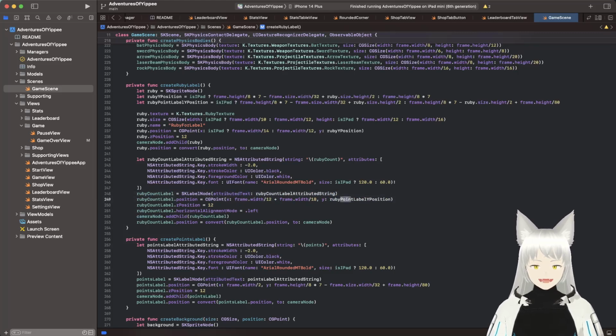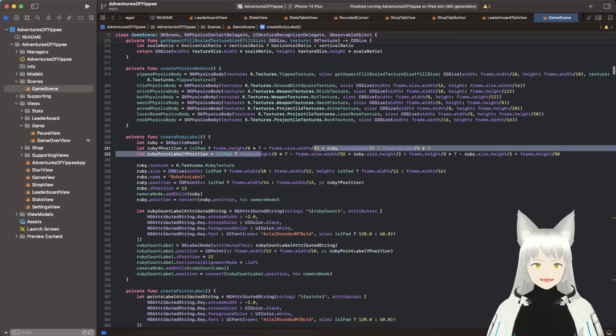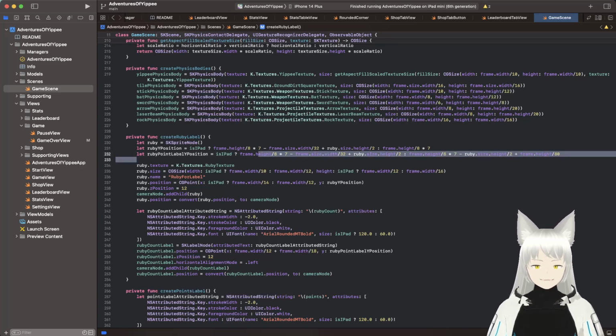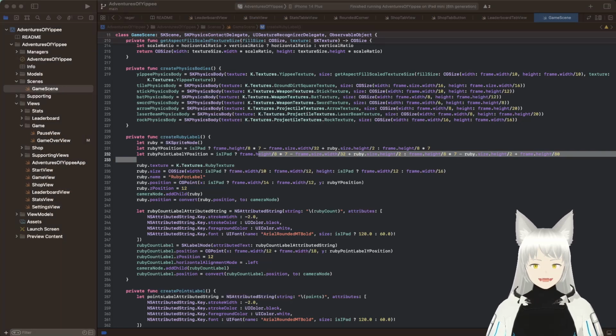So that's this ruby count label. We'll want to adjust this Y label position here for iPhone. Although we had some value here before. I forgot what I put, because it was working before, actually. Let me look at the old code that is on the GitHub, because I'm pretty sure I had some working value there before. Let's see if we can revert what we had.